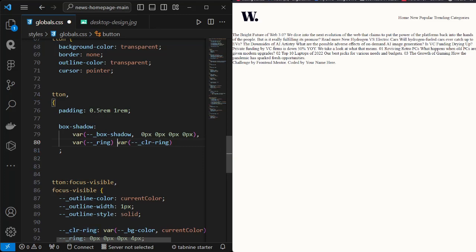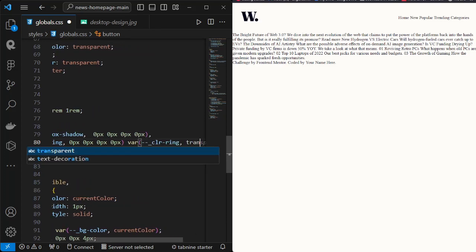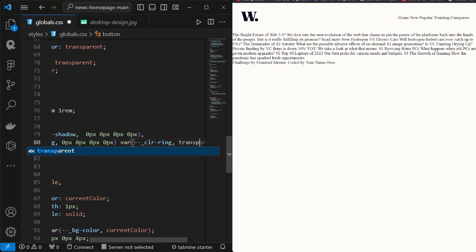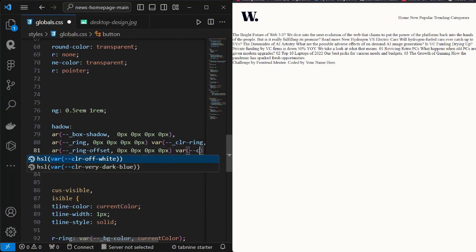And then of course we'll also give this a default value. So 0 pixels, 0 pixels, 0 pixels, 0 pixels. And if the color does not exist yet, the default would be transparent. And then the same for the ring offset.